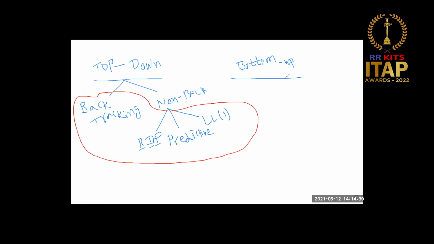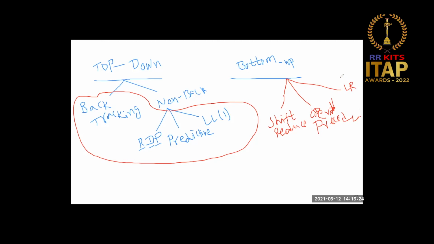Coming to the bottom-up parser, here we are going to learn about 3 topics. First one is the shift reduce parser, and next is operator precedence. Actually we don't have this topic in our syllabus, no need to worry, we can ignore this one. And the last one is the LR parser.